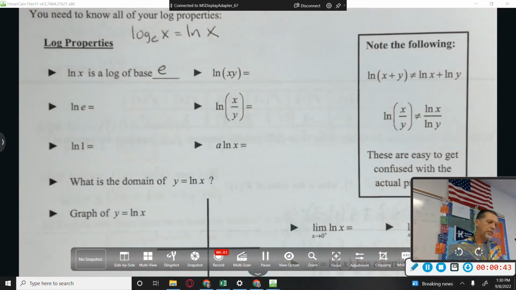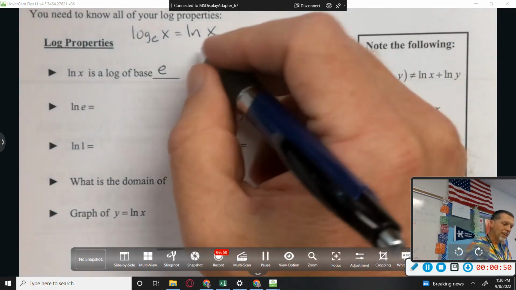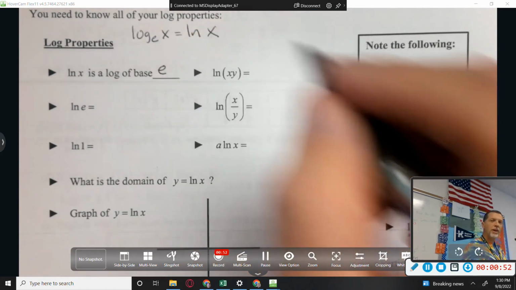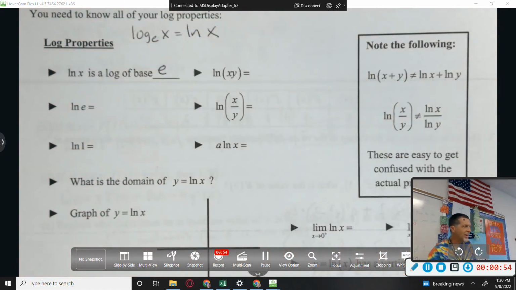When does it happen in nature? That's a good question. I don't know the answer, but the log natural, it's a French thing. That's why it's abbreviated that way. The N of ln is natural, and so it did come from nature. I don't remember what about nature has E in it, but it does.